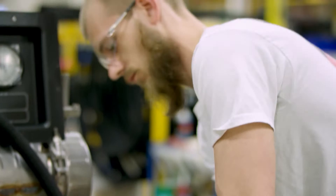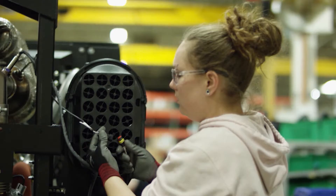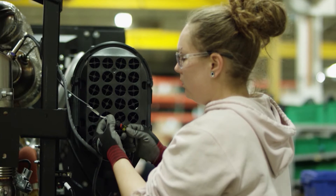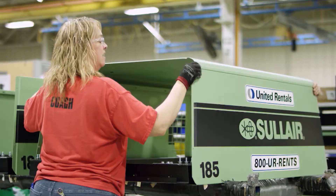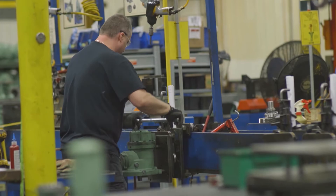Our mantra at Solair is pretty simple — we pride ourselves on being reliable in terms of the products we manufacture, durable, and providing very high-performance products, so that we can help industrial companies excel and do the jobs they intend to do. Hitachi has over 300,000 people, and the resources they provide are tremendous. The people at Hitachi are very genuine — they care and they want to help, as do Solair's people. It's a match really made in heaven, with tremendous synergy and respect going both ways. The word I use is that Hitachi has given Solair a home.